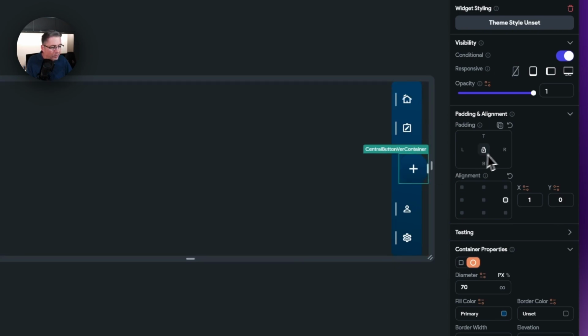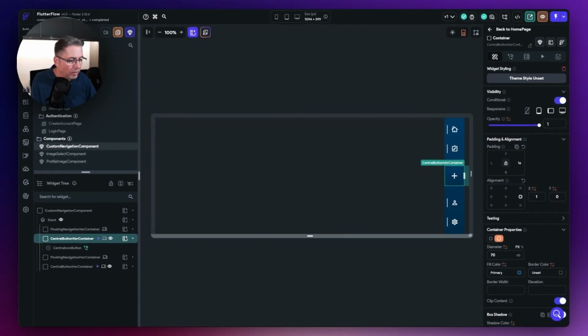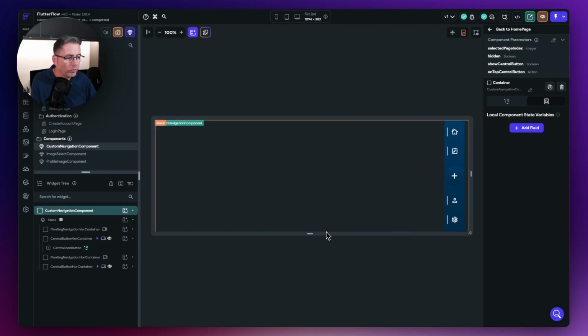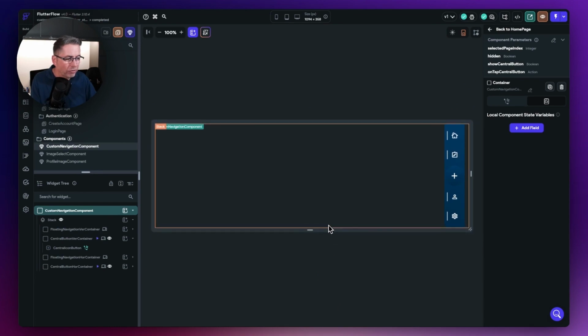So you can guess now that the padding on here just needs to be 16 to make it nice and central. So of course you can see now that everything is looking pretty good for us. Now, of course, as I expand that out, we've got no default actually set on the actual floating sort of navigation for containers. So let's actually do that.